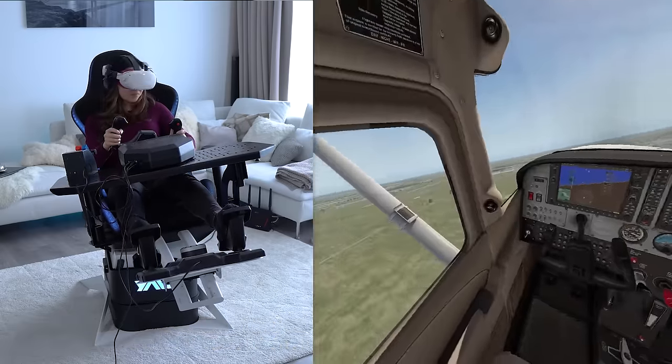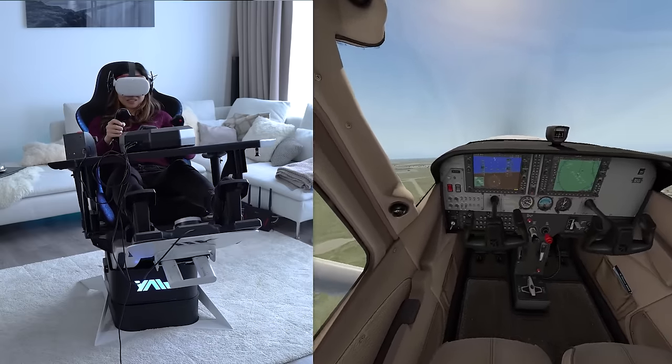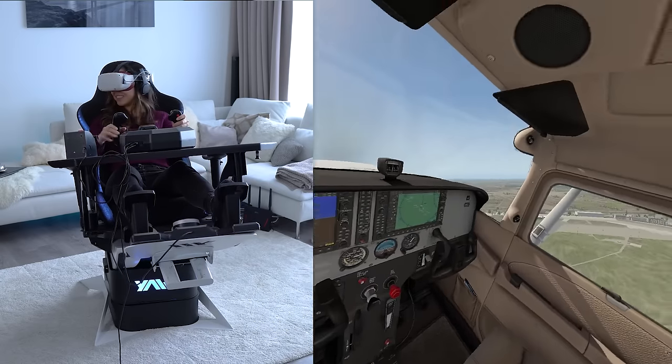Next to this, there's also an arcade version for business owners, which includes programmable buttons and arcade software. Interesting for arcades, but not needed for us consumers, I think. Another big difference is that the Yaw 2 is built to be modular.